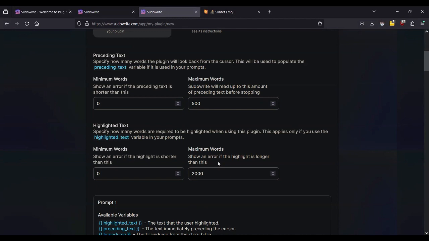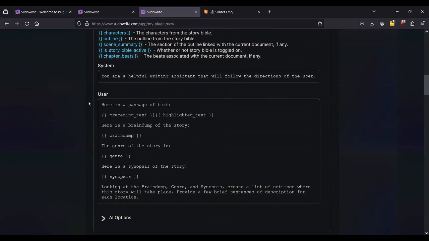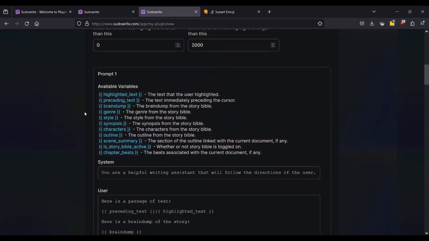By default, in basic mode, plugins look at both preceding and highlighted text. As you can see here, now we can see prompt variables, which are highlighted text, preceding text, brain dump, genre, style, synopsis, characters, outline, scene summary, is Story Bible active, and chapter beats.